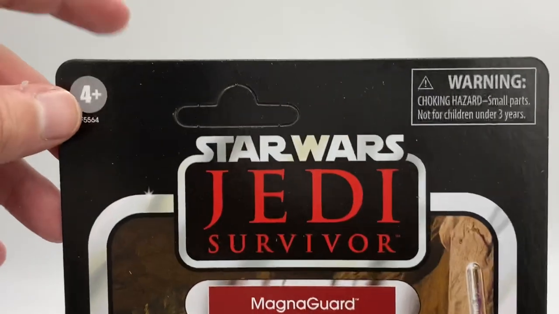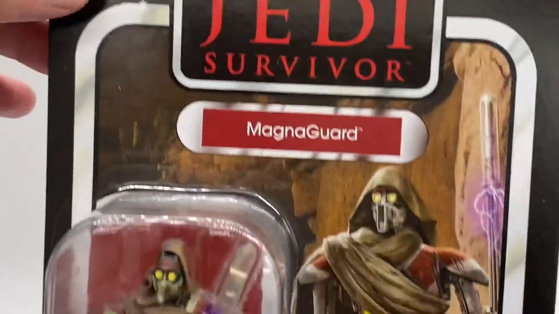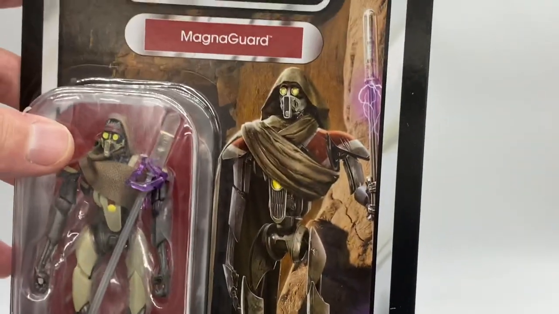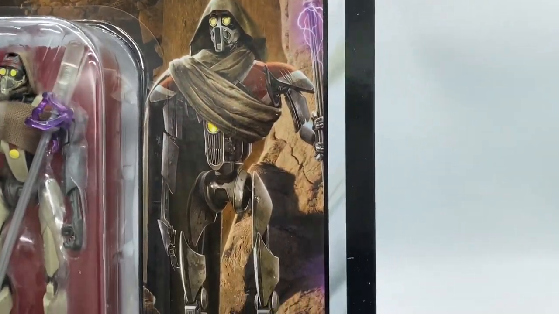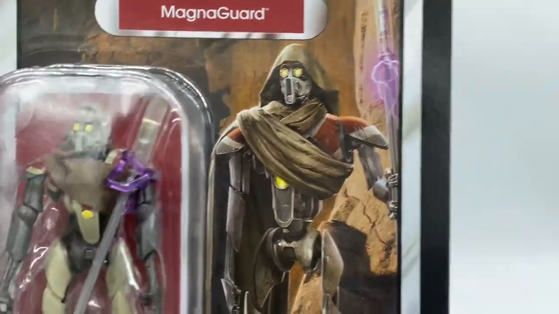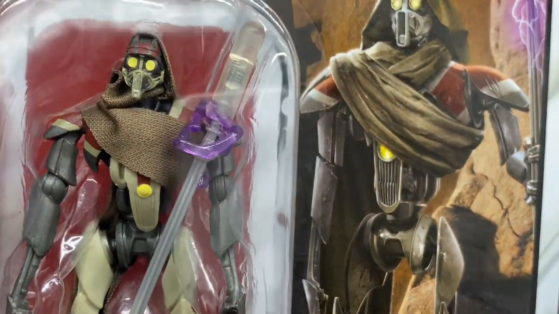So the Magna Guard is going to be a reprint of the original TVC one, which is nice for those that missed it. So I guess we start with him. But he is the last one in the box. That's really weird. Alright. So we have Jedi Survivor, Magna Guard. Look at that art. That is fantastic.